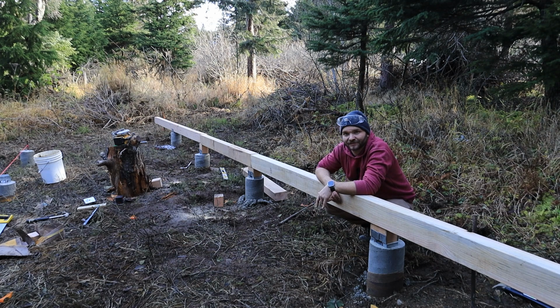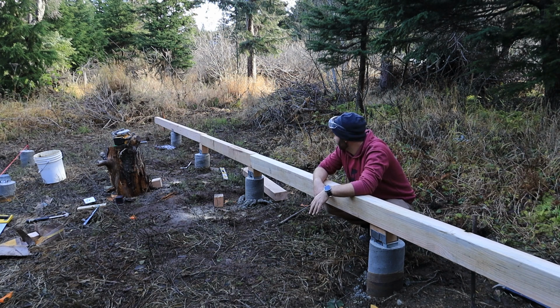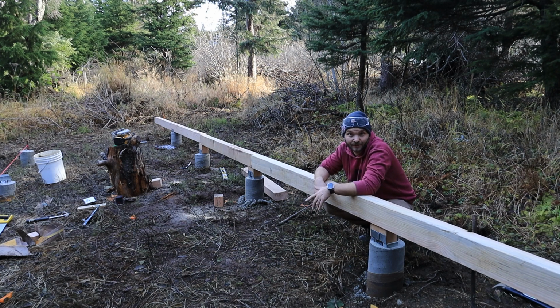I don't love that the beams just sort of aren't continuous, but I think I just have to get used to it. No one's going to see this part. It's going to be hidden underneath. As long as it's secure and solid, I think we're good. I'm going to start tightening things down and see what happens.